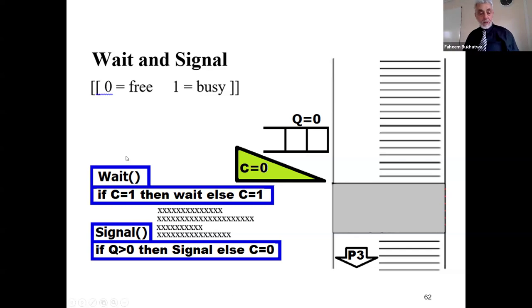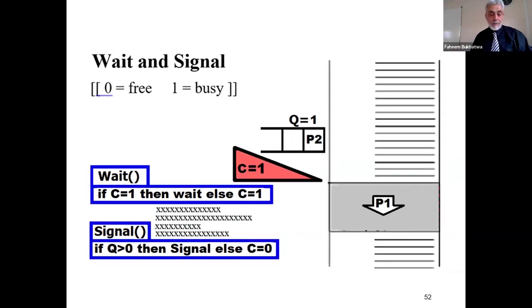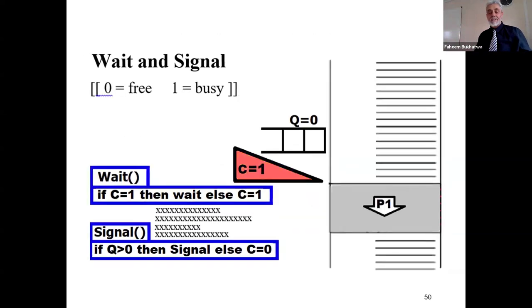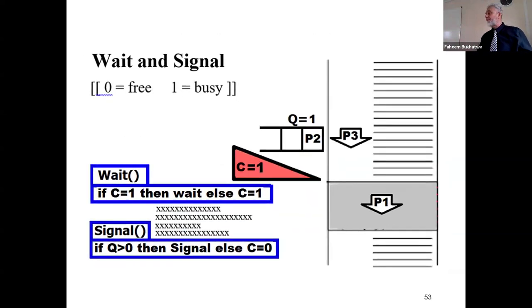See this IF in the loop here? It says IF. You do your check once. Remember, I just bring you back to the test and set. See the line? While. That means while is repeating. Keep doing this all the time. And every time you check the flag on or off, you're using the CPU. So here we say, don't ever use the CPU. IF, check it once. If it's free, go in. If it's busy, go to sleep. Don't check it again. When it becomes free, we'll signal you.